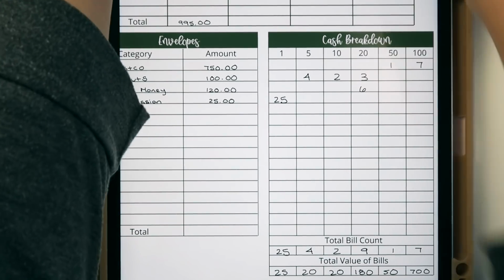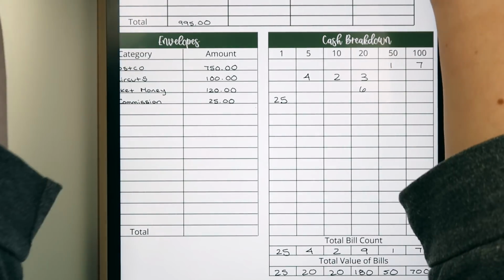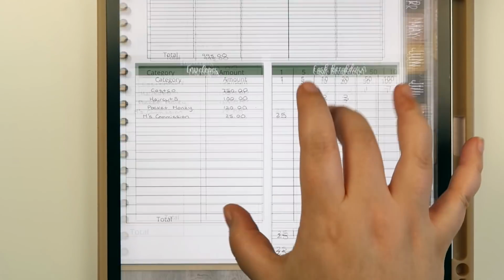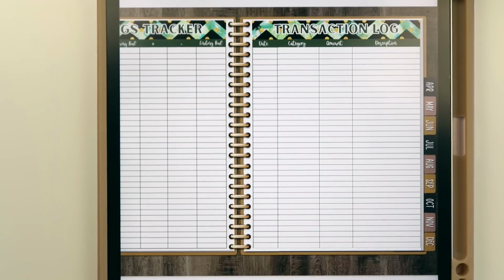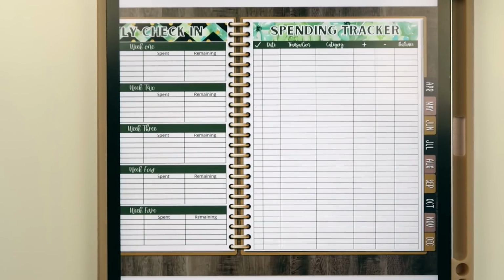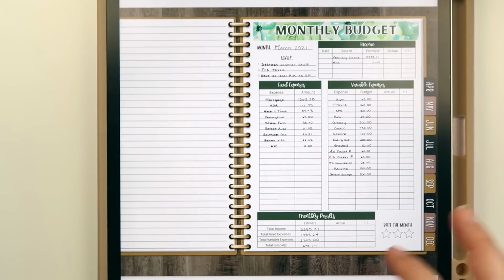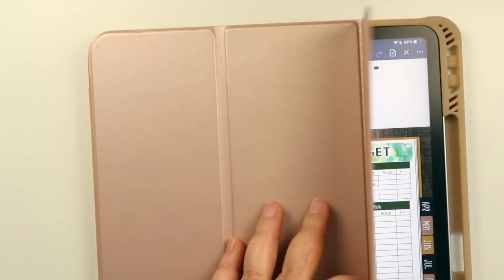So I've got all my cash laying right up here for you guys, and we're gonna stuff some cash envelopes now together. Longest budget video ever, but I hope you guys are enjoying it. There's a lot of changes this month, so I just wanna be thorough in explaining everything to you guys and how we're doing things now, because it's quite different, but a lot of thought went into this. So now we've got our March budget all set up, ready to go.